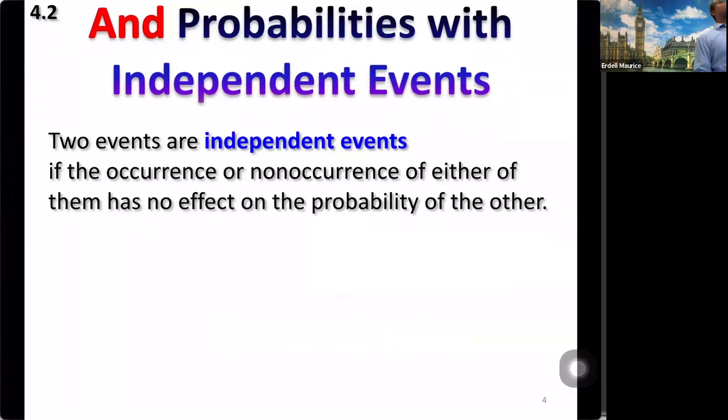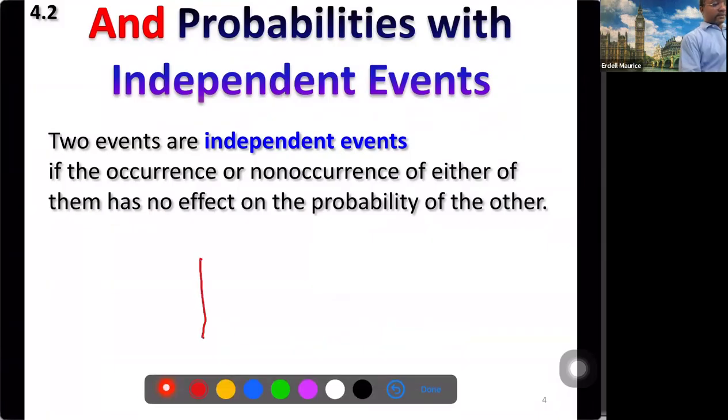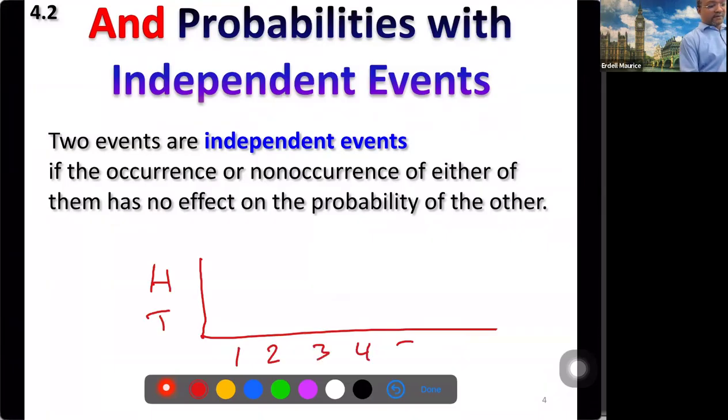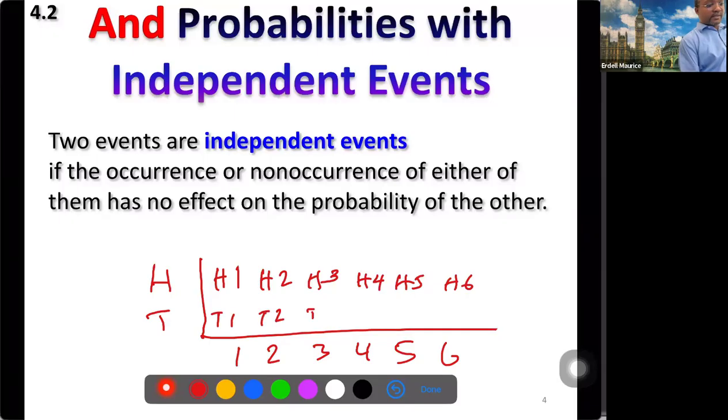So this is the sample space. In the sample space right here, a person can either get a heads or a tails, and they can either roll a 1, 2, 3, 4, 5, or a 6. One possibility is I get heads and I get a 1. Another is heads and I roll a 2. Another is heads and I roll a 3. Another is heads and I roll a 4. Heads 5, heads 6. Then tails 1, tails 2, tails 3, tails 4, 5, and 6. These are the only possible outcomes. This is my sample space.